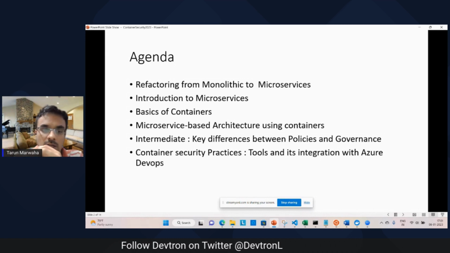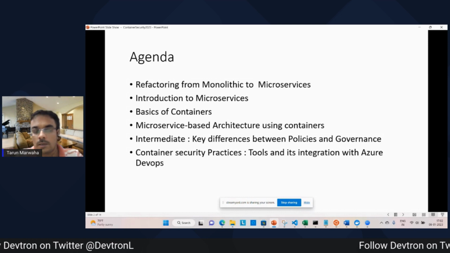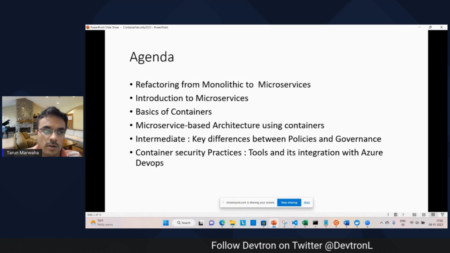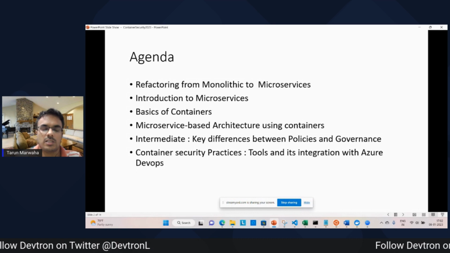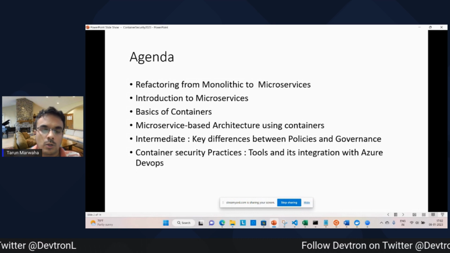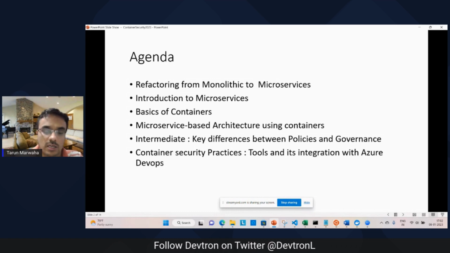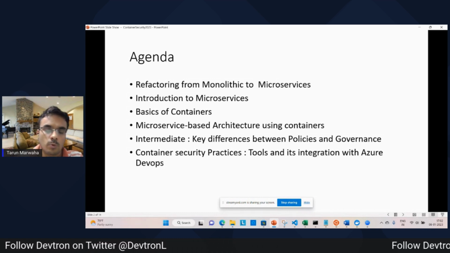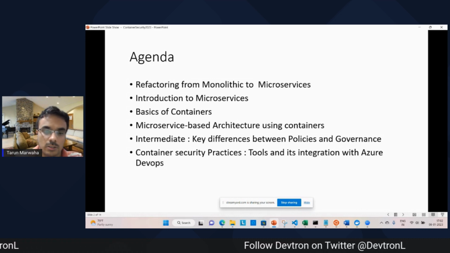The third part is the basics of containers, and why we arrived at containers. We were at the VM level. We started with blade servers, rack servers, and then typical on-premise data centers. Then we moved towards the cloud, and then there is a hybrid one. And then what was the need for containers? Then came containers, which were altogether a game changer for moving our things to the microservices architecture.